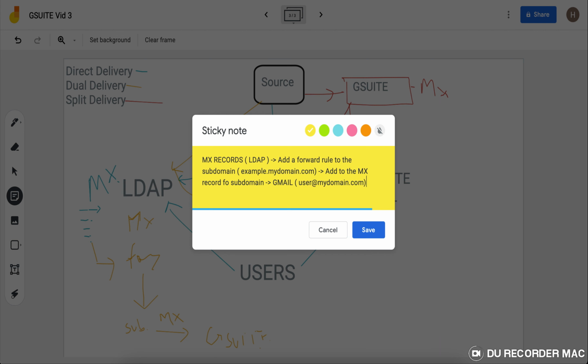That's how the mail finally reaches both of them. This is the step process of it.